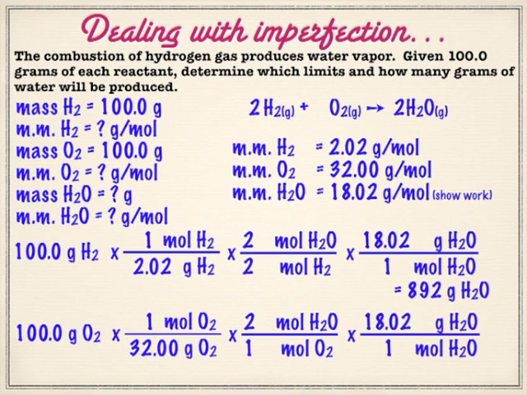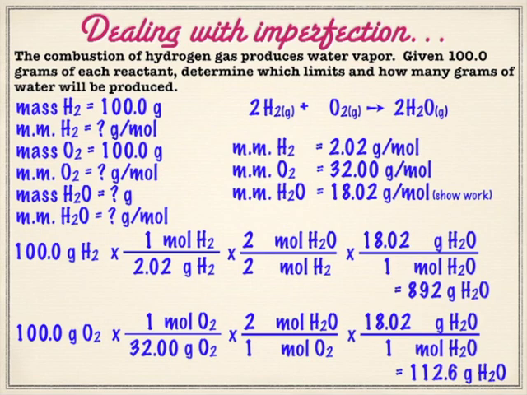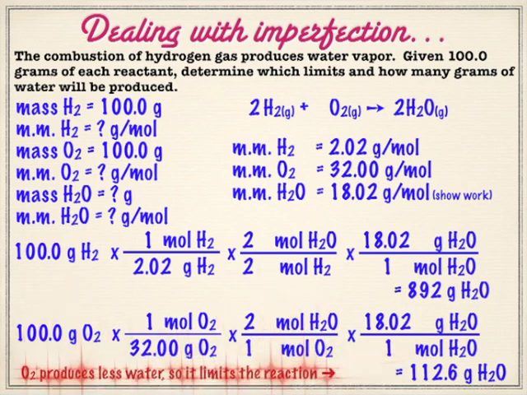So it's very obvious that I can produce much more water with 100 grams of hydrogen than with 100 grams of oxygen. 100 grams of oxygen can produce about 112 grams of water, while 100 grams of hydrogen could produce 892 grams. This makes sense because you have far more moles of diatomic hydrogen than diatomic oxygen in 100 grams. So we completely ignore hydrogen gas now — we had enough of it. The 892 grams is a fantasy number that never really exists in the real world. What really happens is oxygen reacts with hydrogen gas, oxygen runs out first, and that limits us to 112 grams of water.